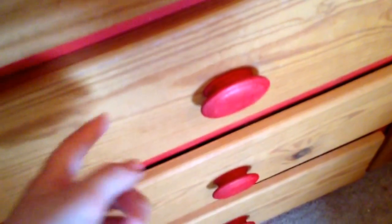Now onto the drawers. In this drawer I just have some swimsuits, some underwear and bras and stuff like that. I'm not going to open this, and some socks. In here I just have my shirts. And this one is my graduation drawer. I just have my high school diploma, my cap and gown, my class tassel, my invitation there for class 2016.